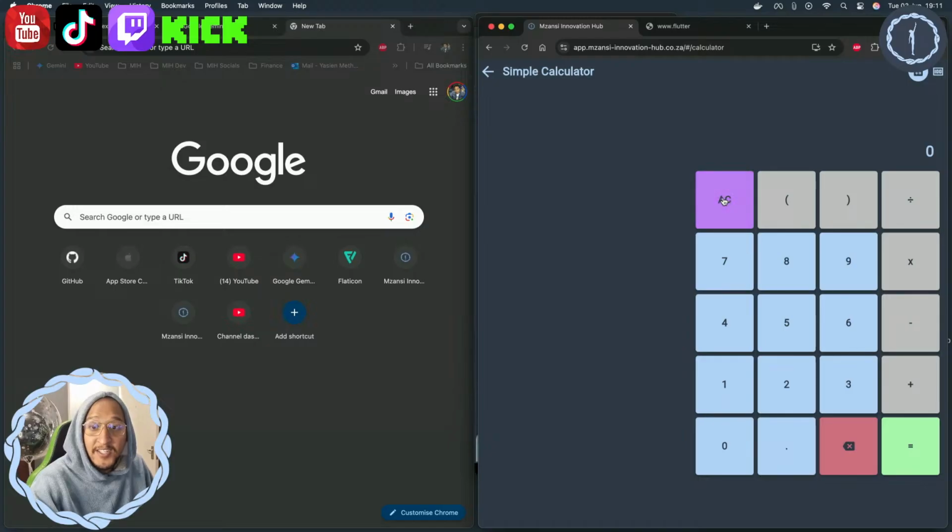If I click in the middle, it ripples out. From the corner, it ripples from that corner. So this is the new buttons that we brought into MIH. And these buttons don't only allow us to put in text like ABC, alphanumeric stuff, or numbers, but it also allows us to put in icons or icons and text together.